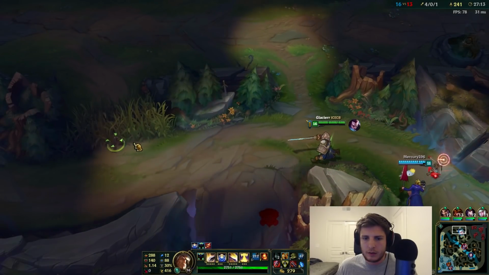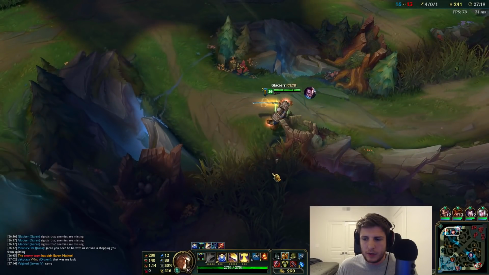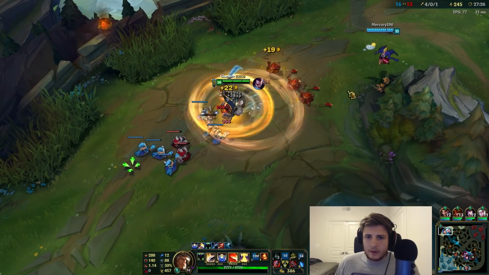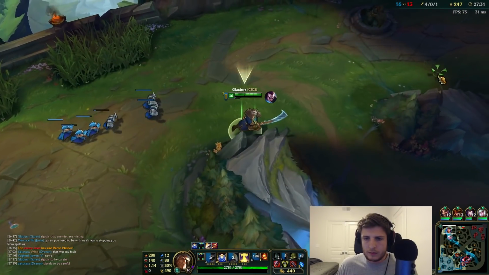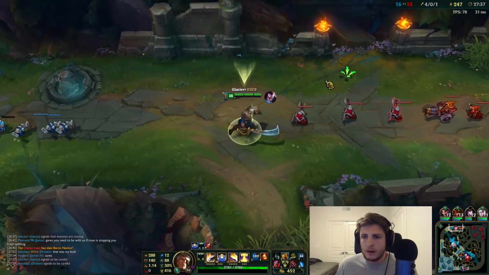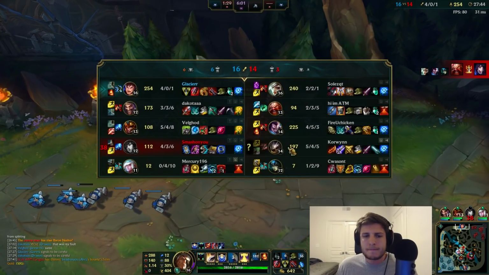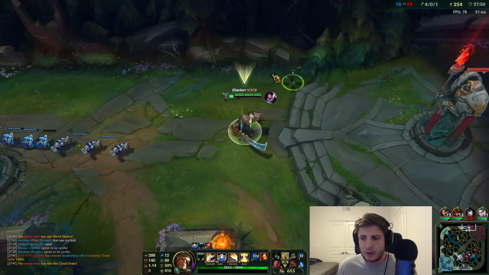Come on, Kog. Go for golems. Oh. Did he recall or what? Interesting. Oh, he's still here. Nah, he just recalled. Damn it. It's all good. Rough start, boys. Or rough game. The only thing that went wrong so far is that the team is just a little too afraid to do Baron. They're not committing fully to Baron. That's the only issue.